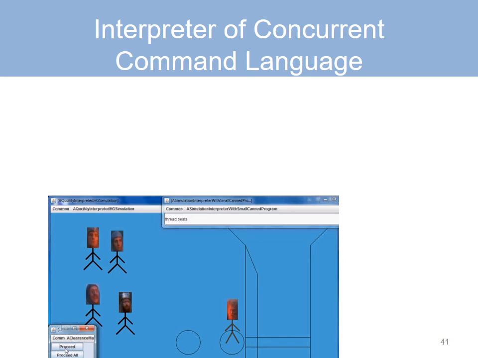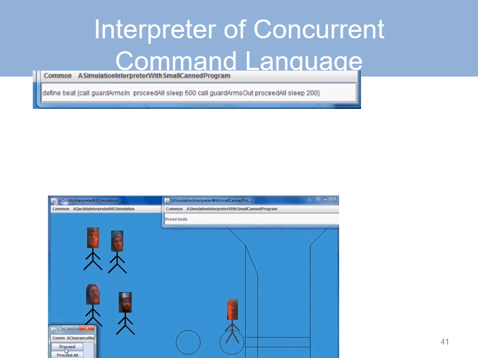And since I'm very ambitious, I had them actually write a command language to execute commands and procedures interactively. So here they're defining a procedure called beat, and the vocabulary is the objects in the simulation. It says the beat procedure should call guard's arm in, which is a predefined method, then do proceed all to give a signal, then sleep for 500 so that you can see the hands clapping, then call guard arms out, then do proceed all again to give another signal, and sleep 200.